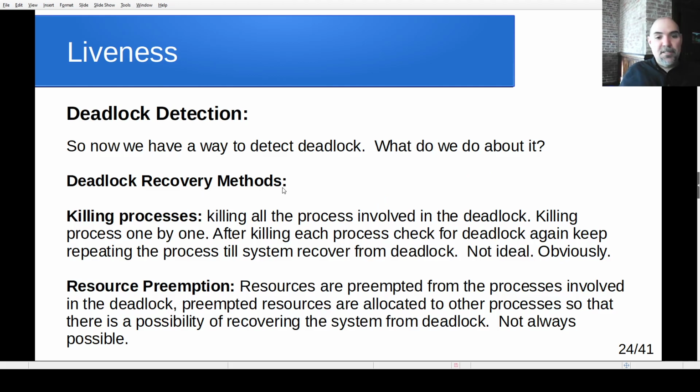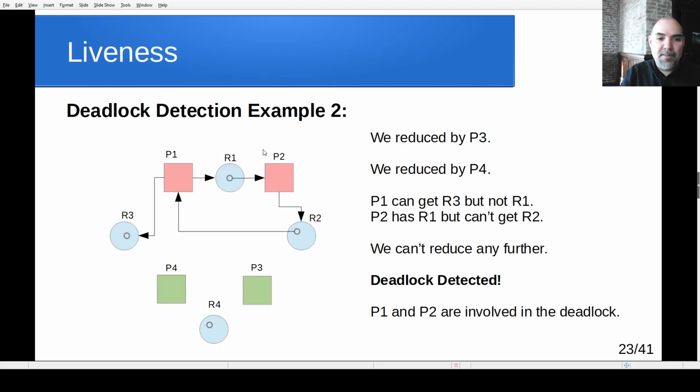Okay, so deadlock detection, we have a way to detect when there's deadlock on our system. But what do we do about that? How do we fix that? Well, there are a couple methods here. How do we break this kind of deadlock condition? There are only really a couple possibilities. One would be to forcibly remove one of the resources from the process. In other words, you're P2, you're holding onto the hammer, you're involved in a deadlock, I'm just going to take it away from you.